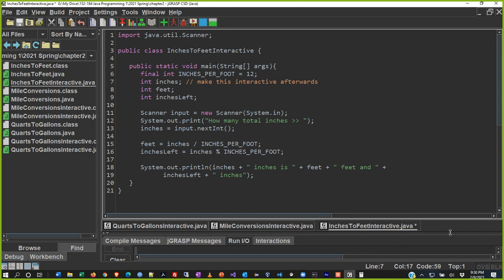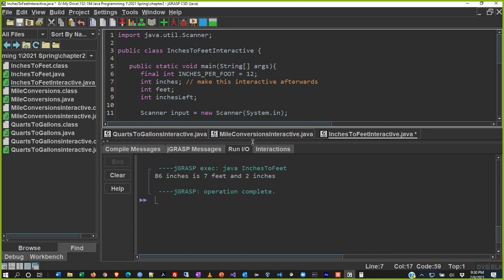This is what the whole thing looks like with the scanner put in, the import, the prompt, and grabbing the value from the keyboard. Now we're going to allow the user to put in the inches. And you know what? Carpenters, for example, know how to convert feet to inches pretty quickly because they do it all the time, right? But us normal people, once we get past 2 feet or 3 feet, we start forgetting how to divide by 12. And so this can actually be a pretty useful little program.